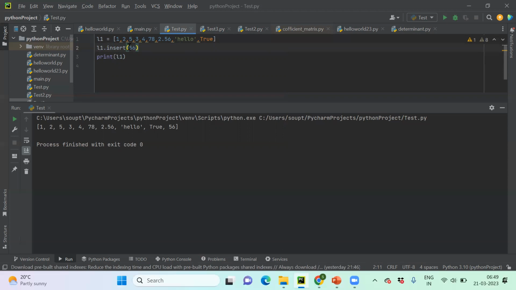So 56 needs to be inserted at the fourth index, which over here should be the fifth position, as it starts at 0. So fourth index means fifth position of this list. Let me just run it. Yeah, you can see 56 has been inserted over here.